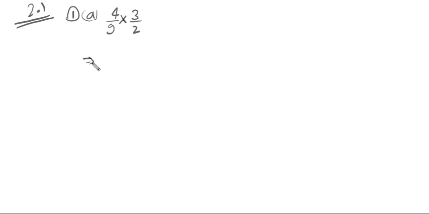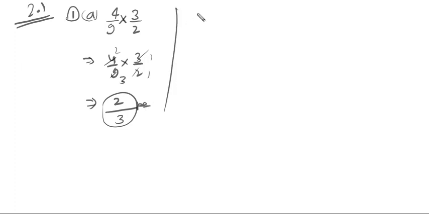You have to write one more step here, 4 by 9 into 3 by 2. Now 2 ones are 2, 2 twos are 4, 3 ones are 3, 3 threes are 9. So the remaining is 3 by 2 ones are 2 upon 3 ones are 3. That is your answer.